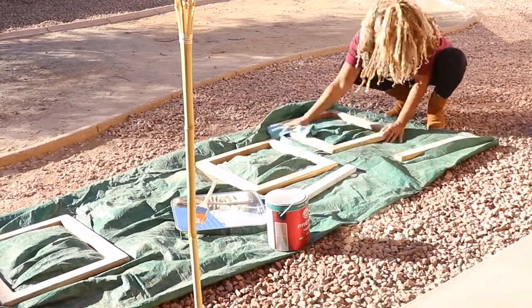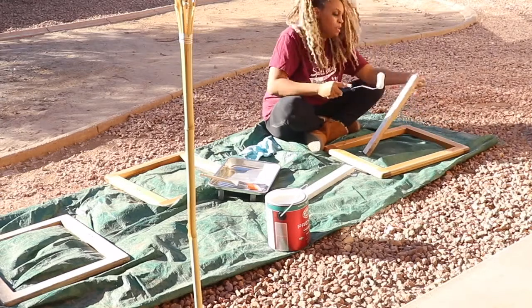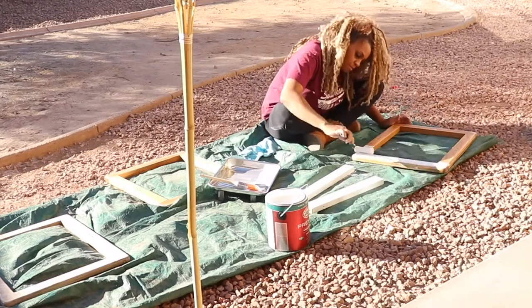So here I'm just wiping down all of the sand dust from the base and then just going right in with the white paint. The paint that I used is a prime and paint, so it was all like a one and done type deal.